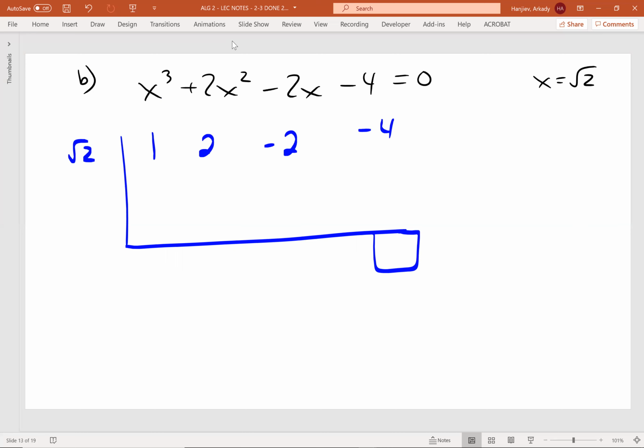Ooh, this is turning out to be a little fun. And so I drop the 1 down. 1 is 1, and then what's 1 times square root of 2? Square root of 2. Negative square root of 2. No, it would be whatever it's equal to. And this, well, because the positive square root of 2 doesn't subtract anything from 2. Yeah, so it's just going to be 2 plus root 2. How's that for some fun?